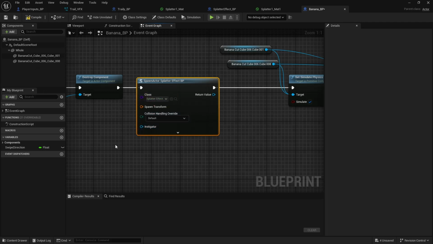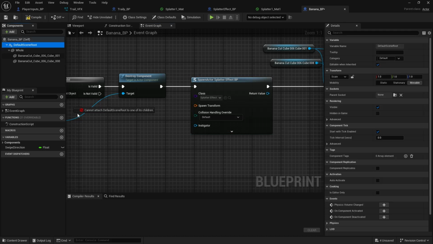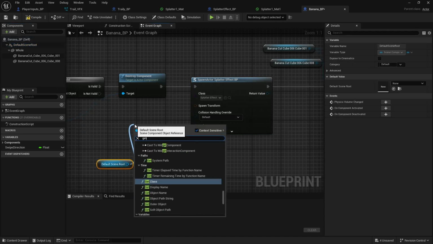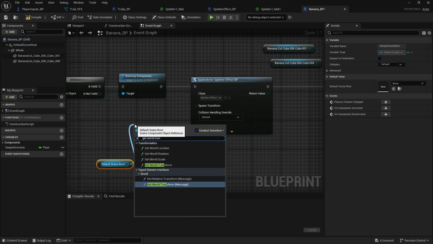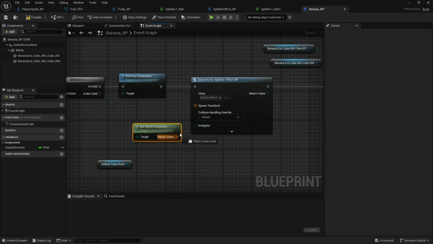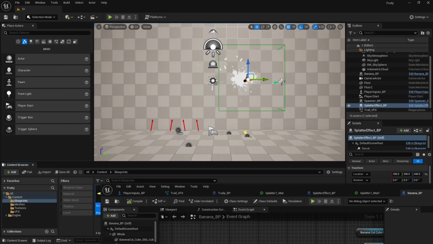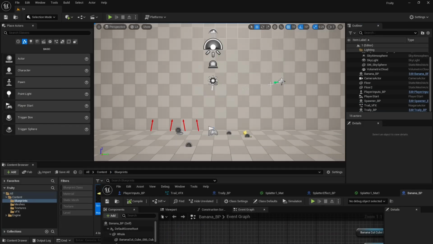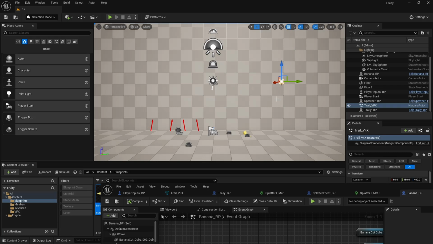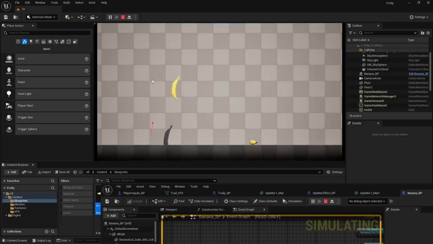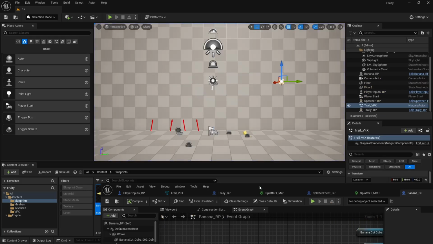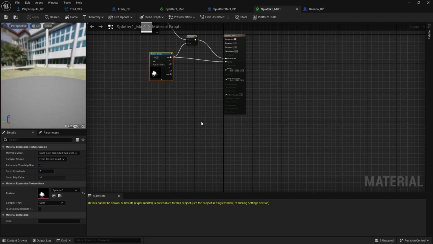We're going to need to get the world transform. Get world transform. Alright, and hopefully it should be as simple as this. But let's find out. Let's remove that decal there. What's this? Oh, okay. Let's find out. Okay, so couple of things. It's not quite long enough, is it?